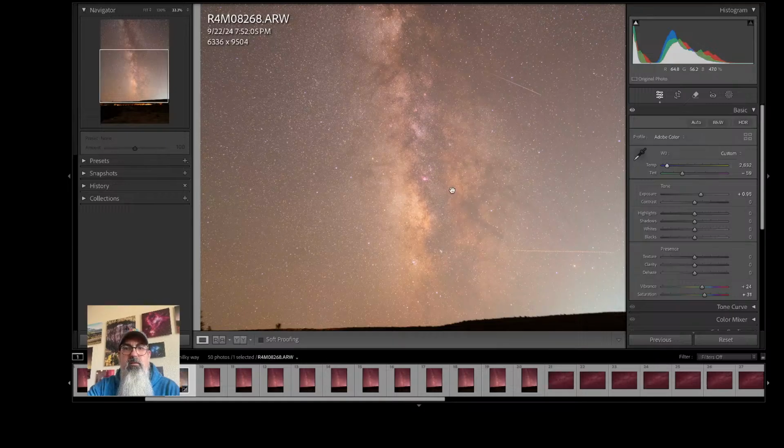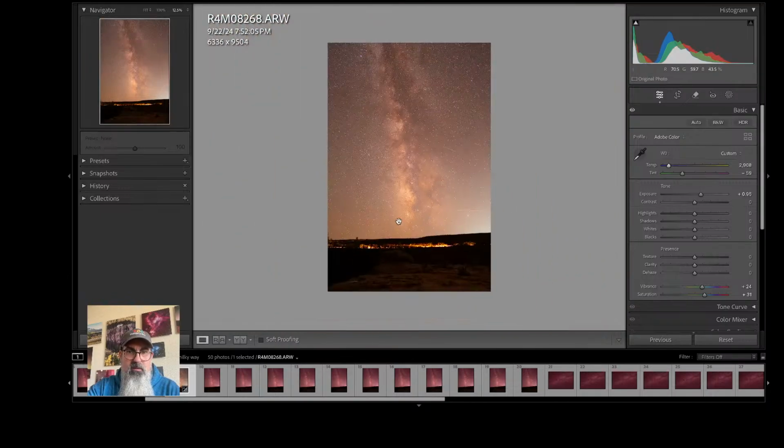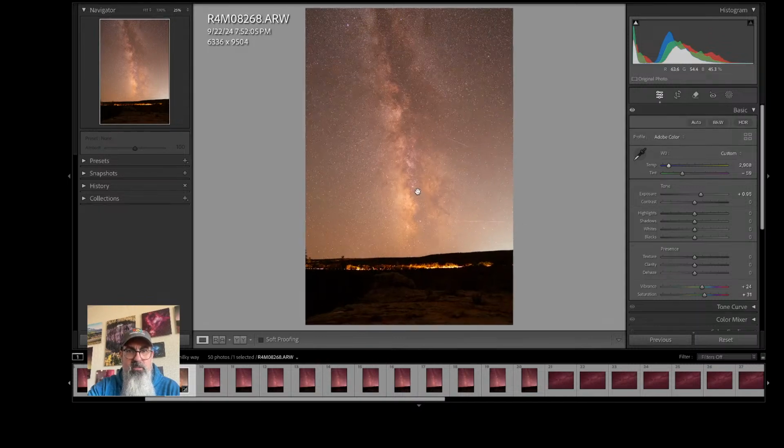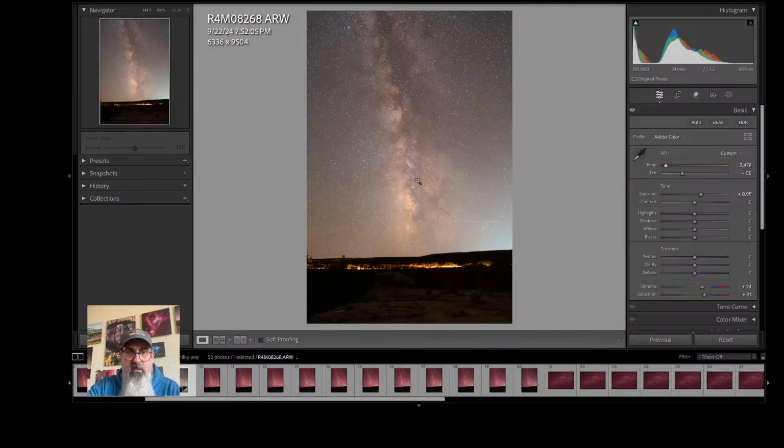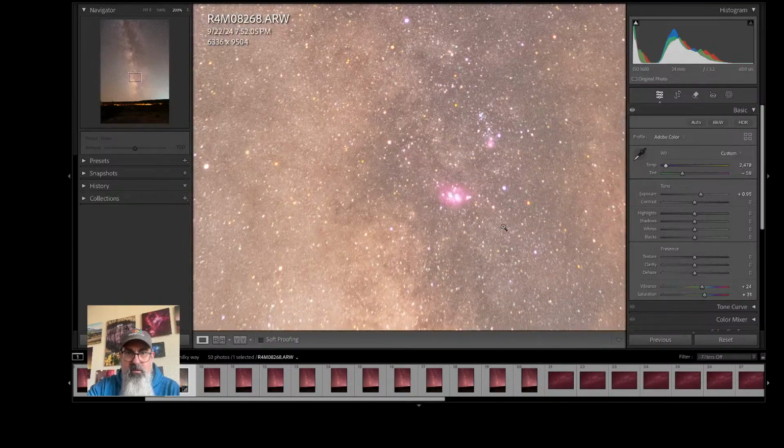So if you're out in the desert and you're taking pictures of the Milky Way, obviously you could warm up your image like this. And then it might make more sense if you're out in the desert with sand or something where you're having a warm image. But yeah, again, this is a personal preference sort of thing. And you can just play with it until you're happy with the result.